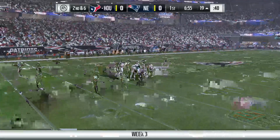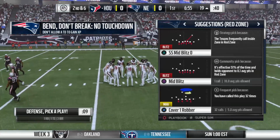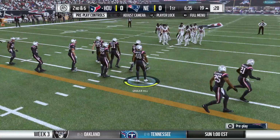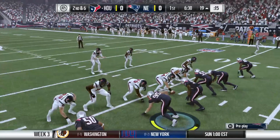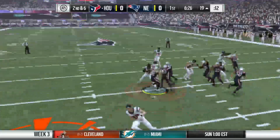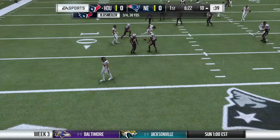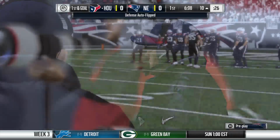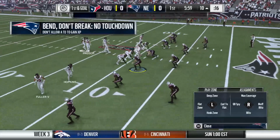Second down now. This defense sort of finding themselves with their backs against the wall. Ball in the red zone. Now they'll throw it with Osweiler, and it's caught over the middle. Wilson. And he'll get it here to the 10-yard line. It's a 10-yard gain there, and it sets him up now first and goal. And a really long drive here, and it goes on and on.